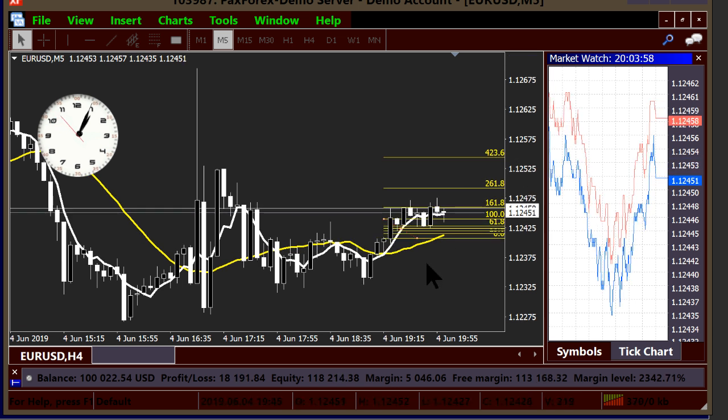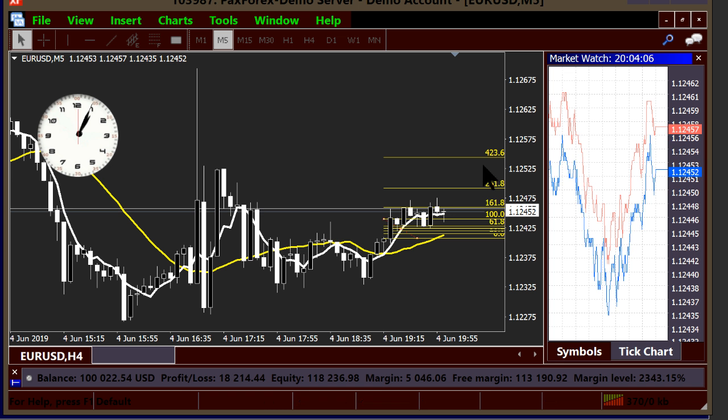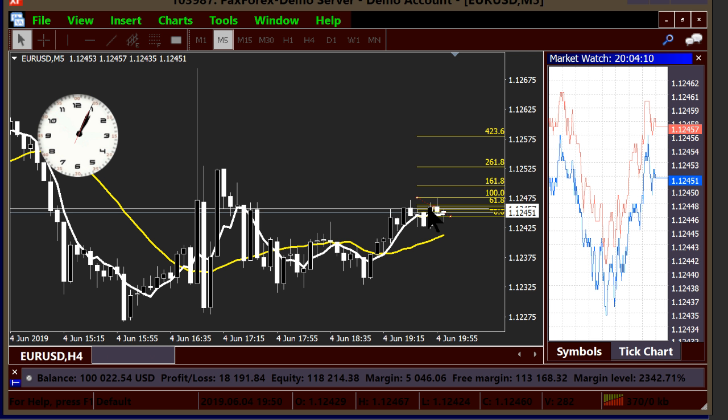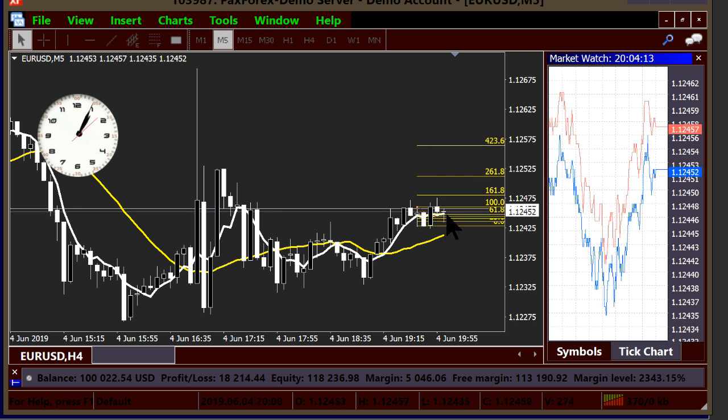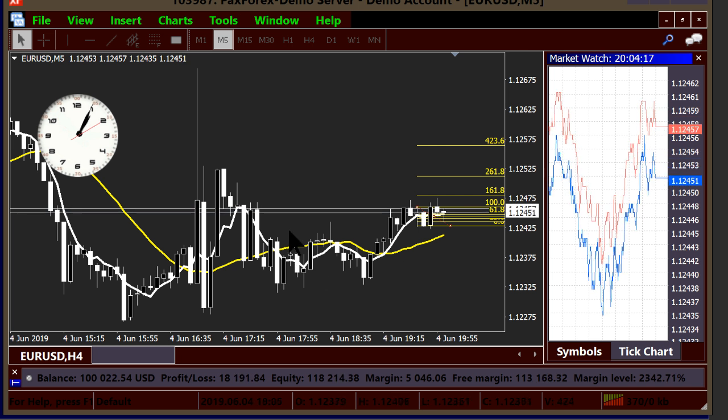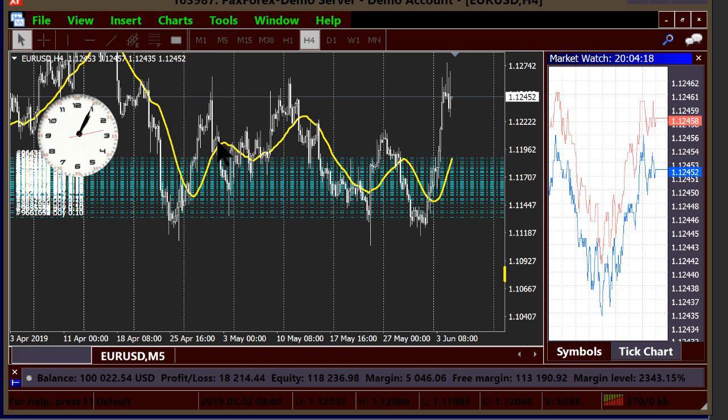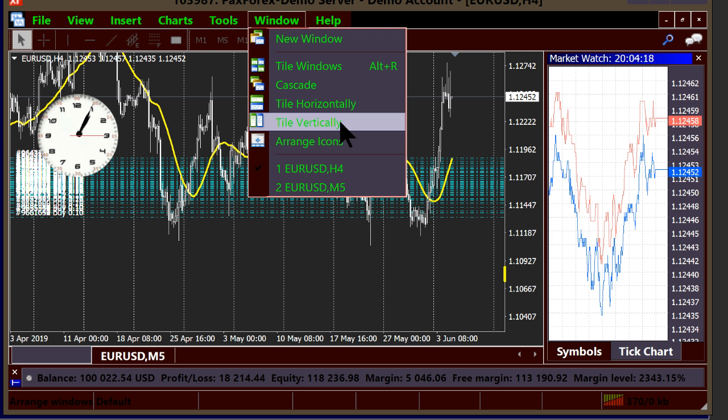This is how I use Fibonacci. There's no way I'm going to use it in the terms that people use it with. They're looking at this giant structure and they're like, okay, see down here. I'm like, yeah, but what about this right here? What about right in front of you right now? Are you buying that? Are you buying here with a stop at 0 and you're going to scale out on the fibs? That's all I'm saying.